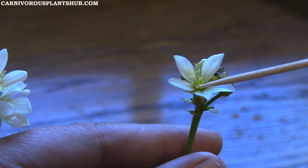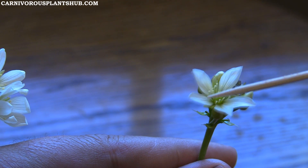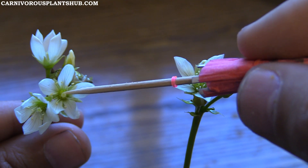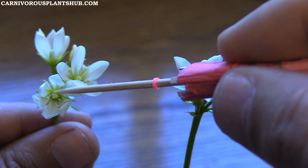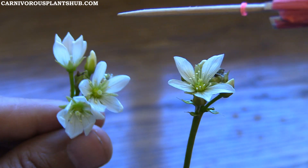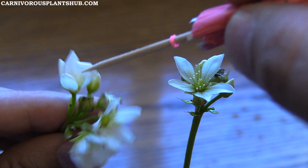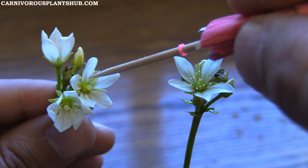Seed growing is one of the primary reasons to let the flower stock grow. Your plant will flower and can cross-pollinate by itself — you can also help with a paintbrush. Growing Venus flytraps from seed is a really long process; it takes a lot of patience and can take three to four years for them to reach full maturity and the size you see in stores.